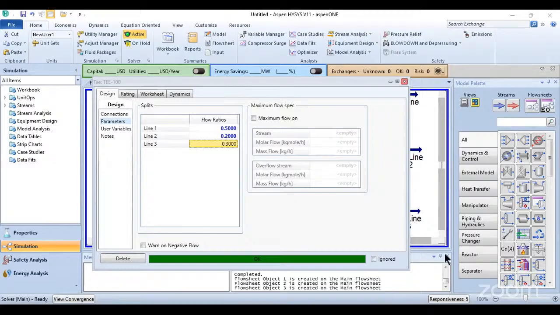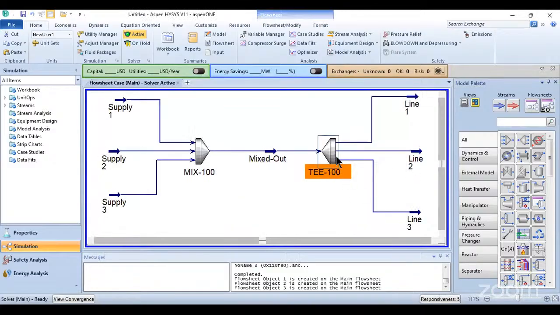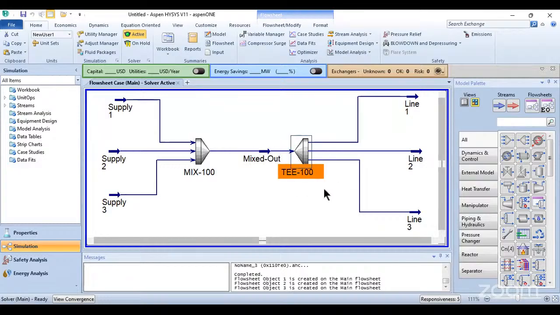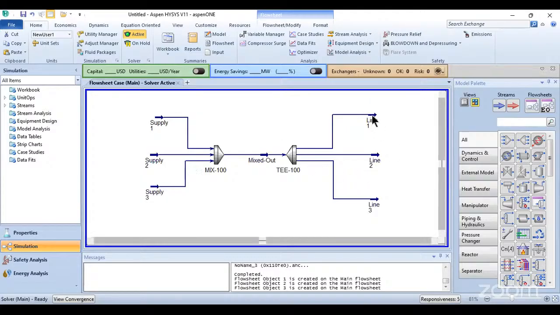Now, this is fully defined. So you see that Hysys is not difficult to learn, actually. Hysys is not difficult to learn.